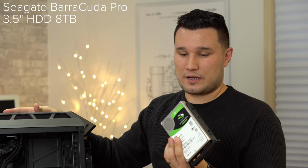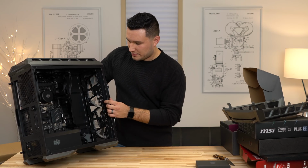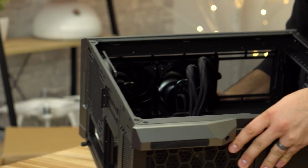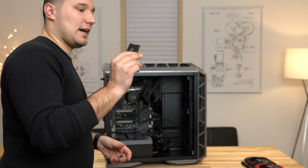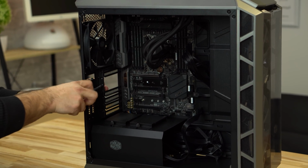So this is the 8 terabyte Barracuda here. Here's the water cooling kit, Cooler Master, 240 millimeter. And let's go ahead and add in our graphics card. So I got everything out of the way. Let's go ahead and install the graphics card and the RAM. MSI actually sent out 64 gigabytes of RAM, even though I told them 32 gigs is enough. But I guess it is what it is. We'll install 64 gigs. We have one here, and out of 2 screws, there's one here.